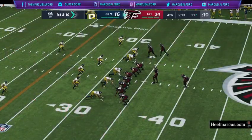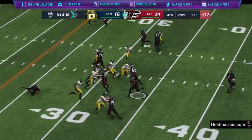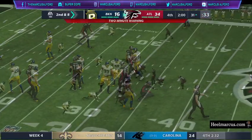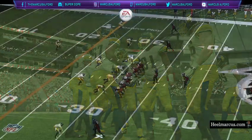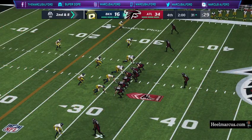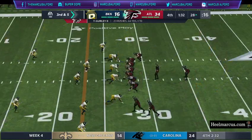So they'll come up 1st and 10 now from the 33. They'll try and run some clock here as they keep it on the ground. And he'll get this down to about the 30, 31-yard line. Jordan Jenkins. 2 yards on the carry there. It'll be 2nd down. On the pickup. So it's Falcon football as we welcome you back. And the scoreboard on their side, they're just looking to melt away these final couple of minutes and put this one in the left-hand column. It's a 4-yard pickup there, and it leaves them with 3rd and 5.